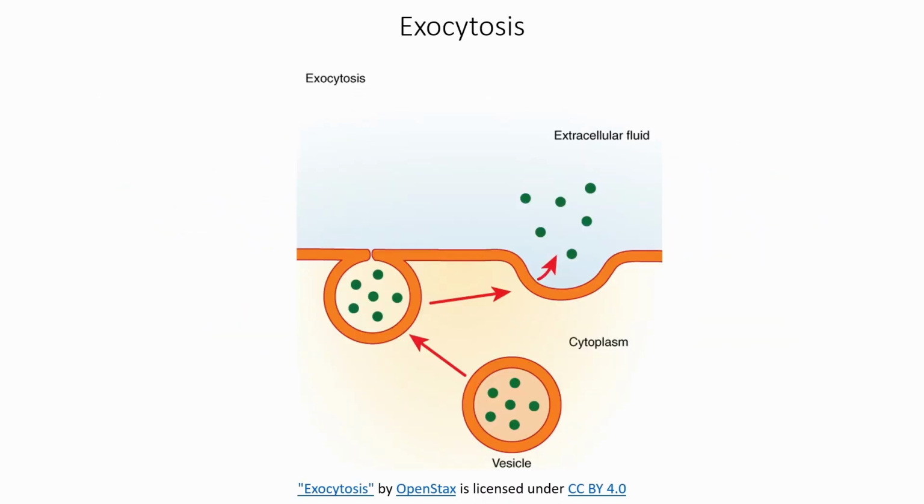Exocytosis is the exact opposite, right? We're going to have a vesicle that has something dissolved in it, something on the inside of it that we want to dump on the outside of the cell. And so it's just the opposite. We have the vesicle, it fuses with the membrane, and then kind of like if you were to turn your pocket inside out, right, to dump the contents of your pocket on the outside, it's kind of what we're doing, right? So your vesicle is going to bind with the membrane, and then is going to push that membrane out, right, opening up that pocket, spilling the contents outside of the cell.